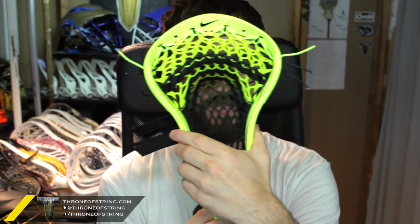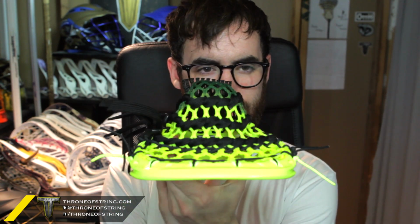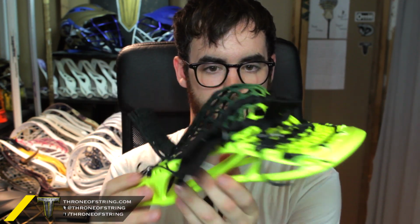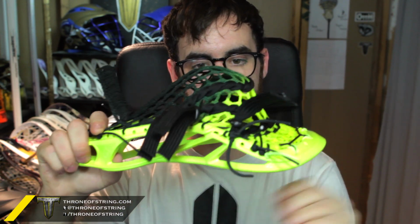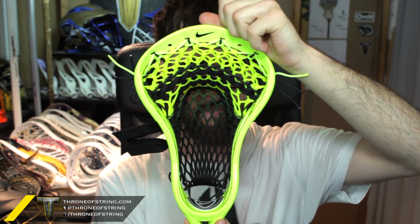As always, I love when people use the gradient of the shooters into the mesh, and this is no different in terms of channel. Nice square channel from the Lakota, and that really, really nice high pocket to it. Just looks awesome. Would be a really cool summer stick. And if you're not going to dye the head, I really like doing black on the bottom on a black shaft. I think that would have a really nice look to it, and it's cool seeing the Nike check above.